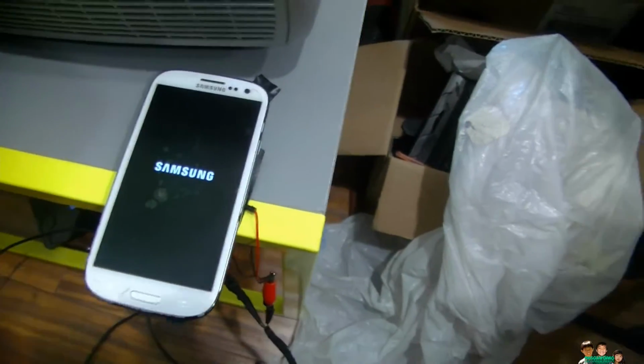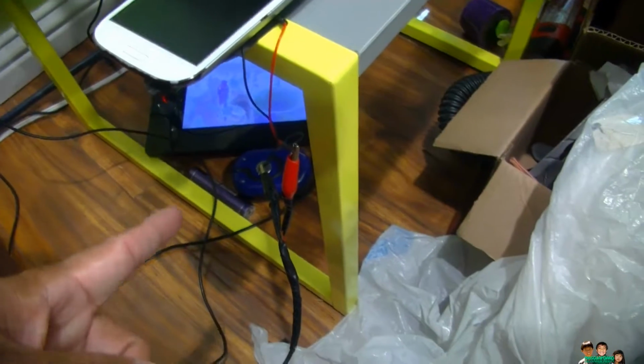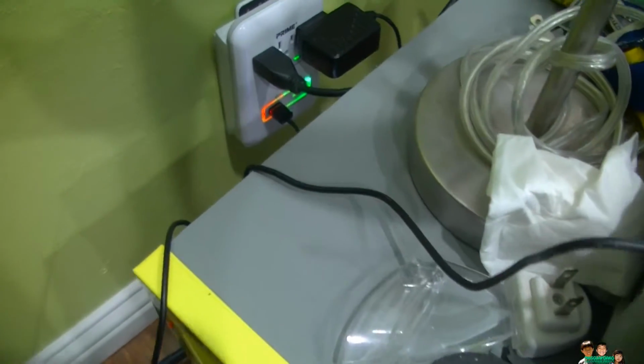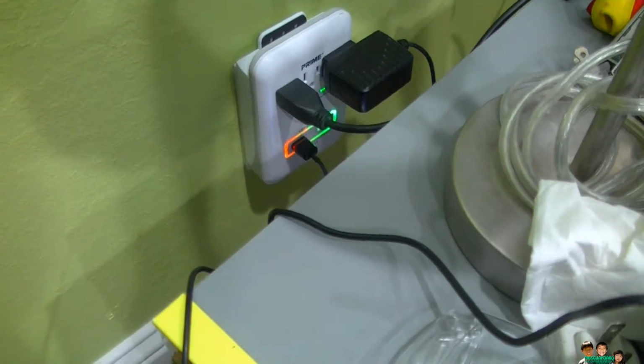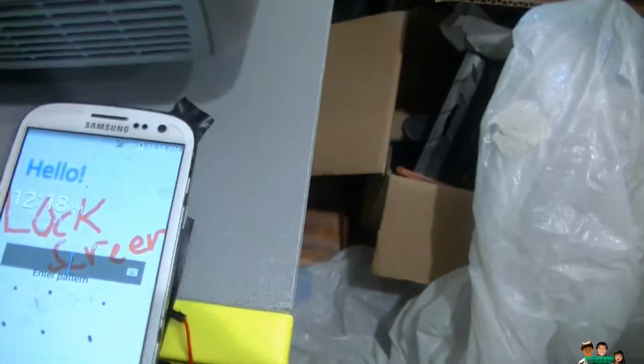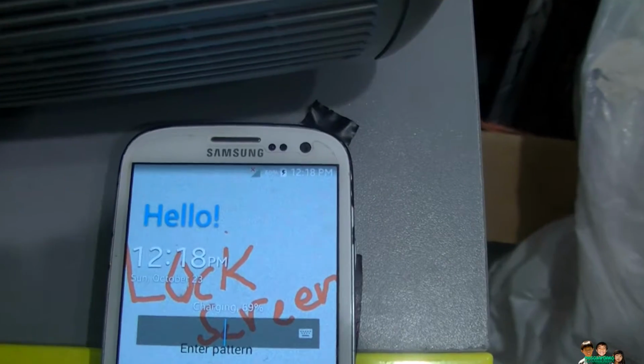Turn on the phone. I made a connection tight, so it's loading, and still red or orange, the color there. That will turn green once the phone is done charging. Right now it sees that thing there. You can see.